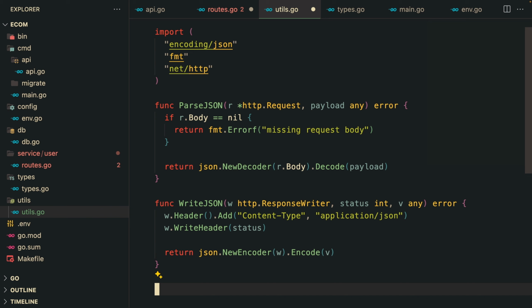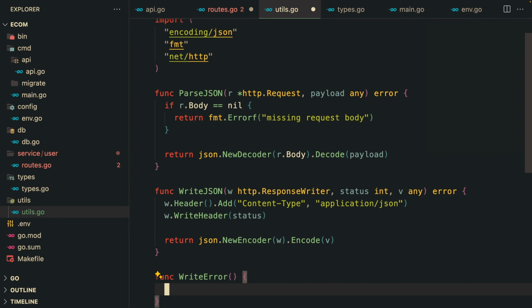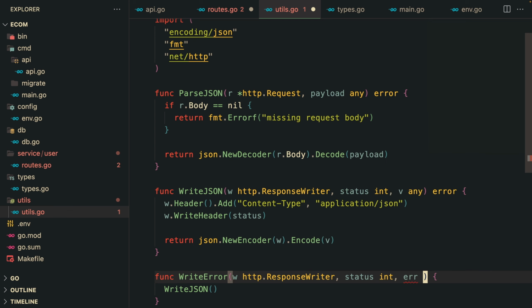I'm going to take this opportunity to create just another one. This is the last one, I promise, which is the WriteError. Now there is a good reason to create this function. This function is just going to write JSON, and it's going to do pretty much this here, but the payload, the v, is going to be of type error.